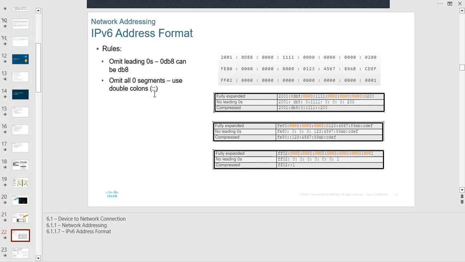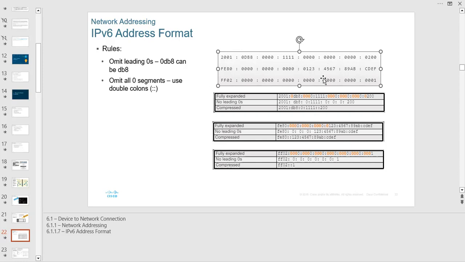IPv6 address format is a hexadecimal addressing system. That is base 16. And the rule of addressing is such that we omit leading zeros in the number. If you want to write it in full, check this screen now. What we have on top here is in full. The IP address version 6 has been written out completely. But for it to be compressed, some portions of it will be removed and represented by special signs.